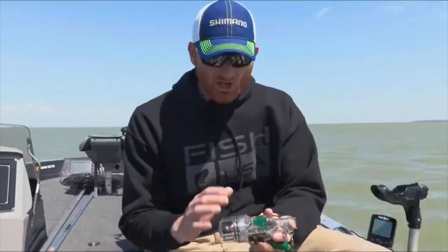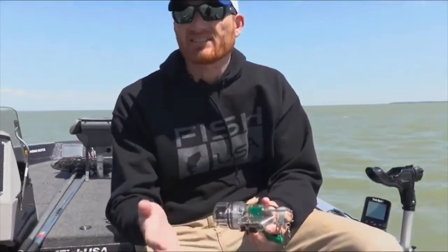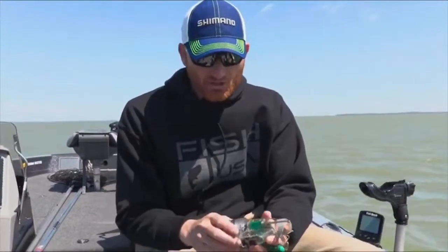What a Fish Hawk actually does is this speed wheel is going to be placed down close to where our lures are at. So we're actually going to get a true speed over ground, not at our GPS, but where our lures are running. Because set and drift or the currents are going to change, so our lures are not actually running at what we think they are as we turn left, right, go into waves, go with waves, underground obstructions, etc.